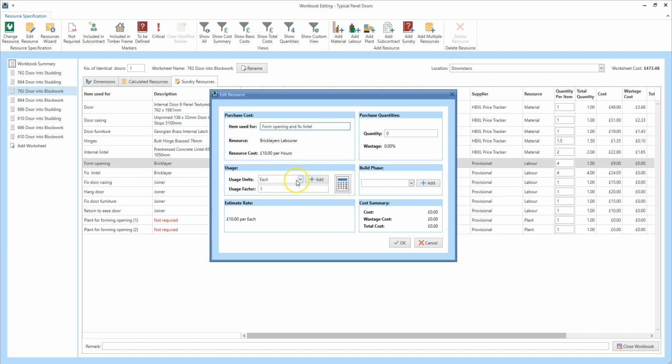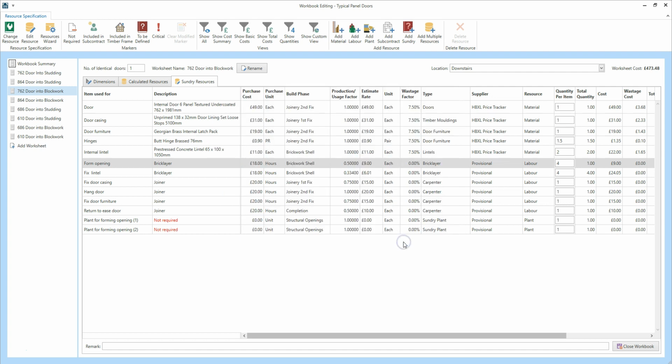In the Usage Units, select Hours and leave the usage factor to 1 so that the estimate rate is an hourly rate. Set the quantity to 4 to allow 4 hours of labourer's time for this job. And in the build phase drop-down box, select internal preparation. Then click OK.